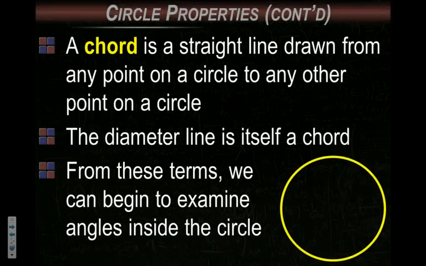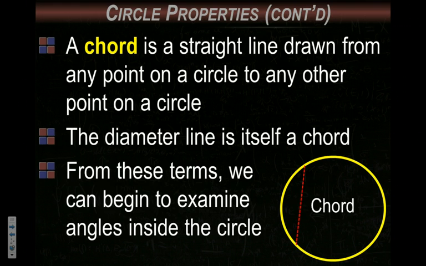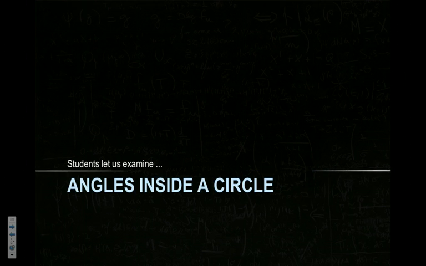Now, a chord is defined as any straight line drawn from one point in a circle to another point in a circle. Now, that might be a little different than a diameter because, as you can see, that chord does not travel through the center. If it does travel through the center, it's still a chord, but now it's also a diameter. So diameter and chord could be the same thing. But a chord does not have to pass through the center. It's like you're slicing the circle in a different way. Okay? All right. So now that we have all those terms down, let's start looking at angles within the circle.